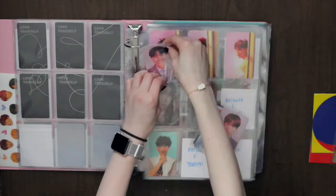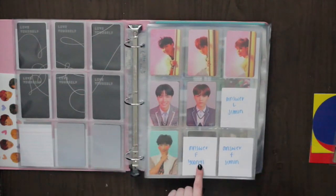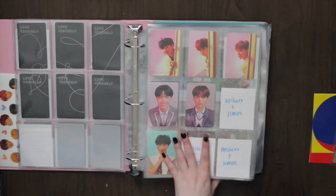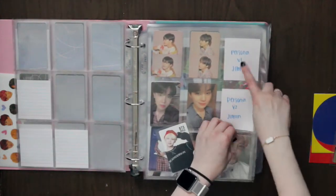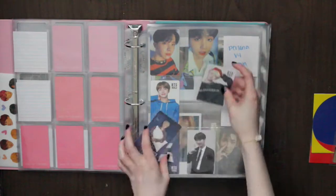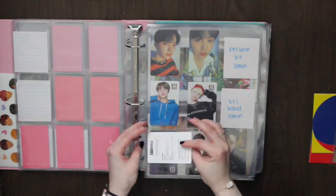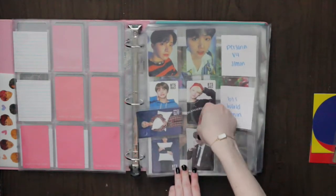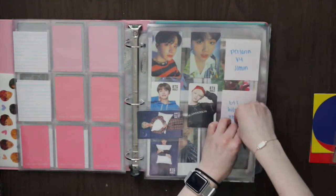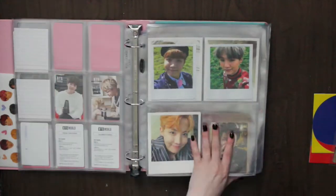I finally got Answer L for Kobe in the mail and I also got Yunki too. I found a trade for Answer F Yunki — I am so happy, I've been looking for this card. For Persona I only have version 3 for Jimin still. Then the last page for BTS World: I have Yunki's card and I ended up getting Jimin's ticket — I think it was a freebie. The code on the back wasn't used so I got a list of Jimin's. I'm happy about that.